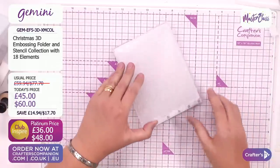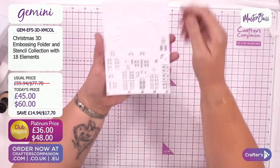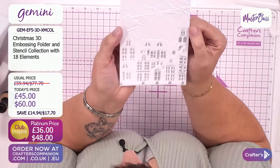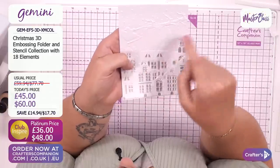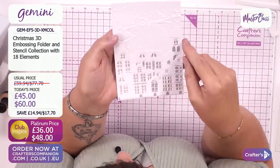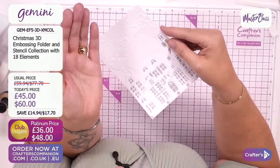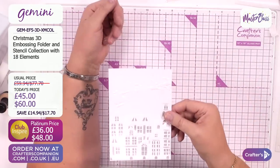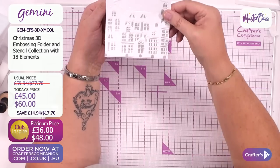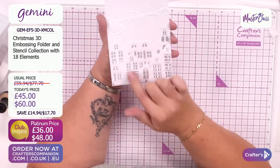And this is now, it's moved. I've got offset windows, but you can just see there where we've got the detail. You can see the reindeer going across the sky with the moon, and it's just moved slightly in the machine there. I think that's because I went in sideways. Because I used the junior plates and went sideways, it's just moved the card a little bit. If I'd gone in this way as normal, we would have been good. But I've got one that I prepared, so don't worry.